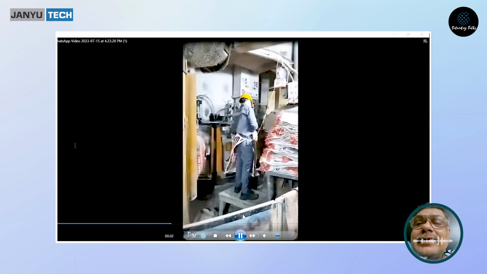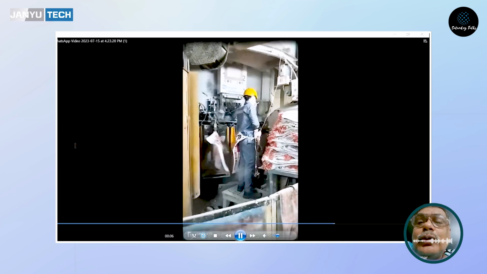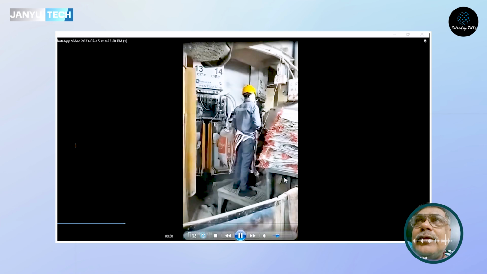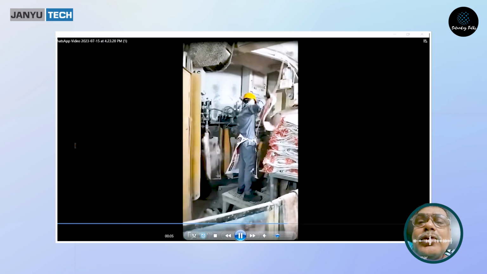Basically, this is a productivity issue because almost every day 1.5 to 2 lakh bags are inserted into the packer machine nozzles.